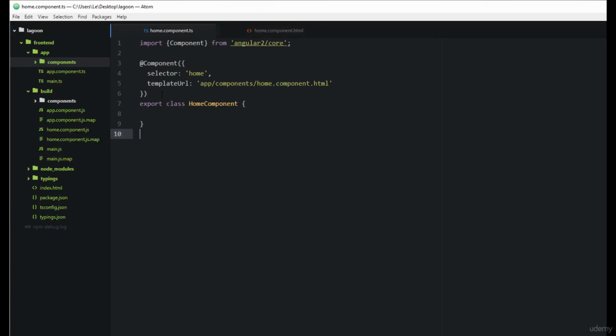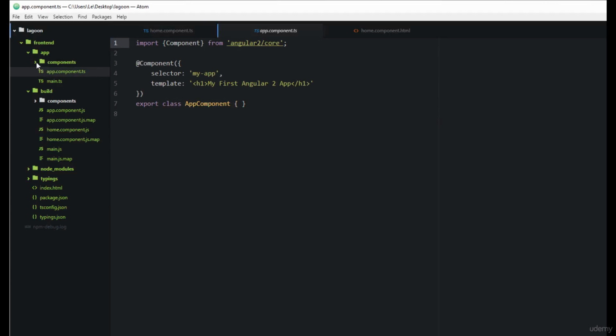So basically, you can see here we have referenced this component to an external HTML file, which will be under the application folder, components folder, and then home.component.html. You can see the naming convention.